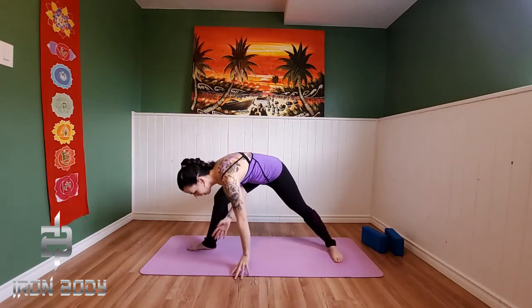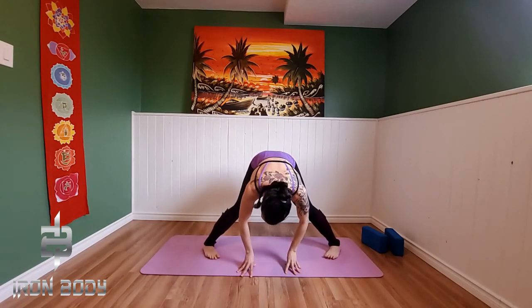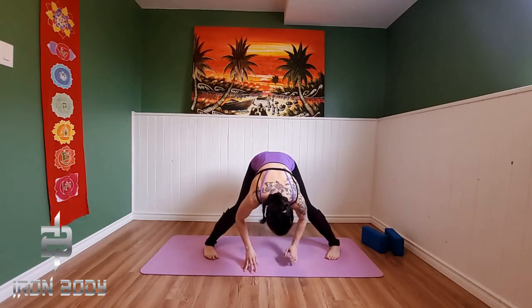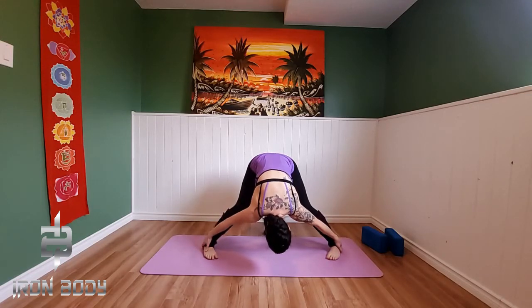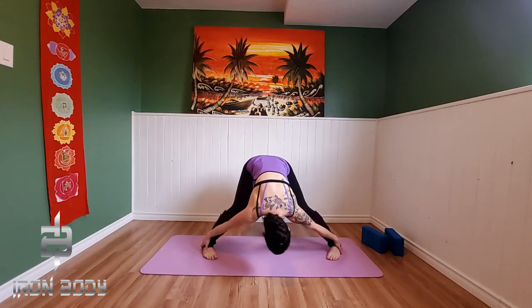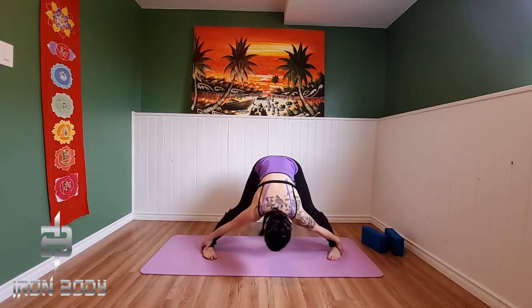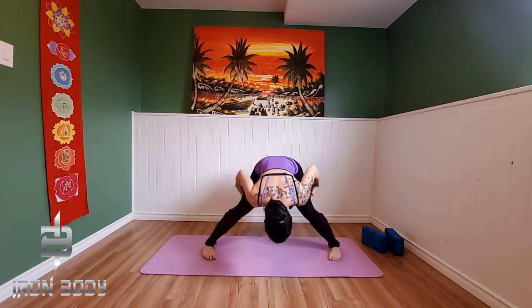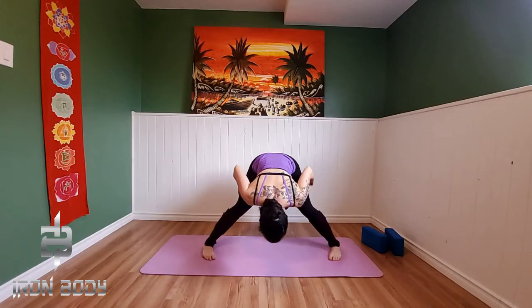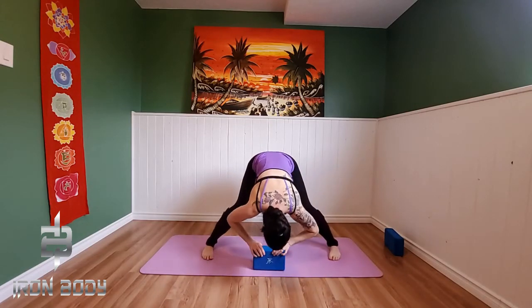Cartwheeling those arms down to the mat, let's walk our hands down center, bringing our toes in, kicking our heels out this time. So we're still in that wide straddle stance, toes in, heels out. We're going to bring our hands to the outsides of our feet and give ourselves a little tug, bending and extending each leg, allowing those sit bones to kind of relax into the space. If the outsides of our feet aren't available, you could grab onto your calves or your thighs. We're just trying to find that lateral movement in the body.